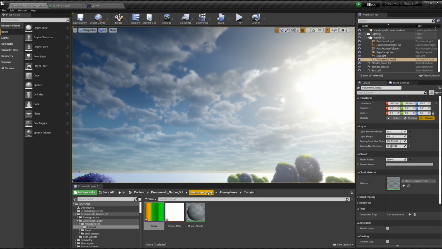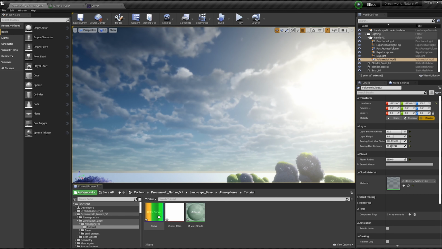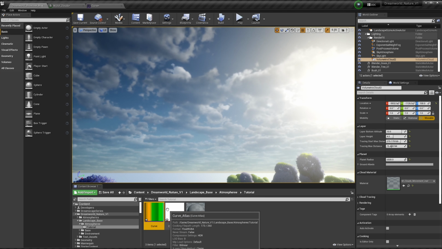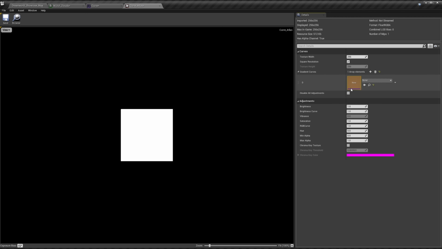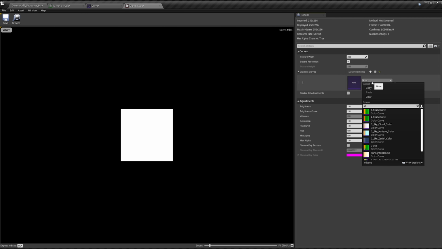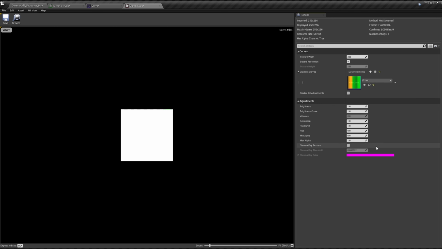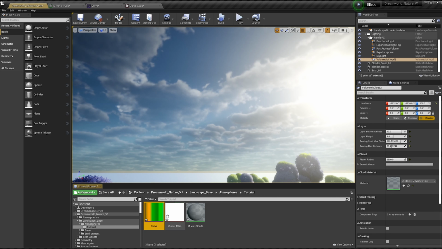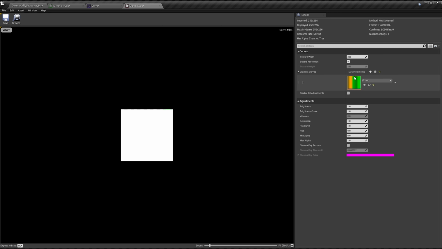Okay, and if we go back into our, you know, it's very reminiscent of this one. So that's the curve. So when we double click the curve atlas in here, right, you can actually press this plus button and then type in the name of the curve that we created, which is this one. You see, this is the one that we created. And we've now added it over to the atlas. Okay, now we can close this.